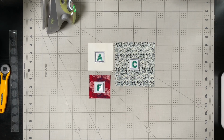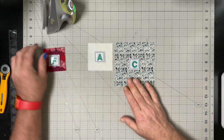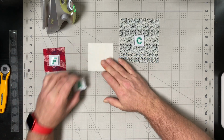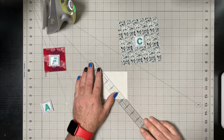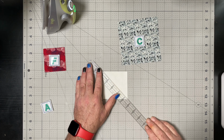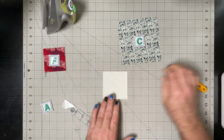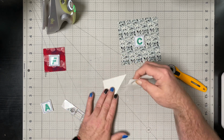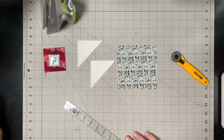Okay, so where were we? We need our A squares, our C squares, and our F squares. And as I said before, for our A and C squares, we just need to cut those on the diagonal once to create half square triangles. These will then go together to create our corner blocks, and I have made these oversized in the pattern so that we can trim our blocks down to perfection.